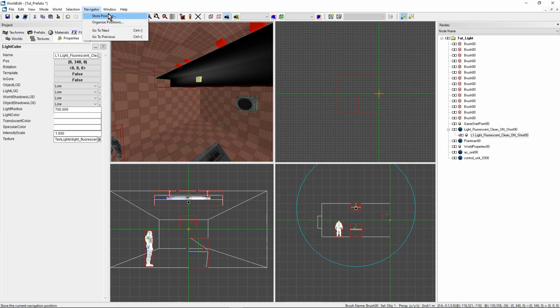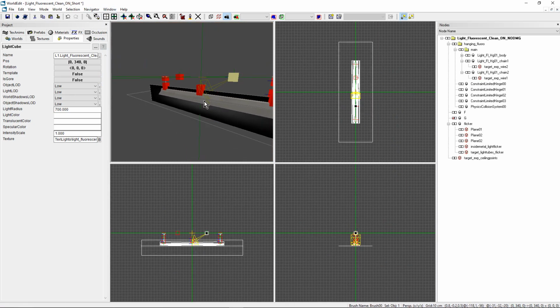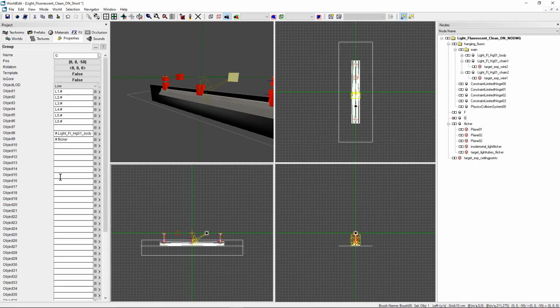If I go inside my prefab, fluorescent light, I can check the group object again, you can see those are named differently. We have the name of the object, and then we have the special symbol, which is the dot and then the number symbol.